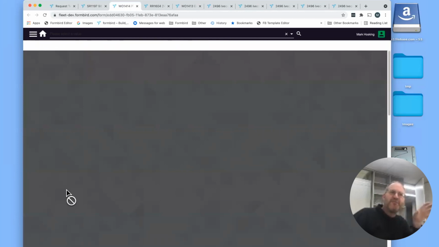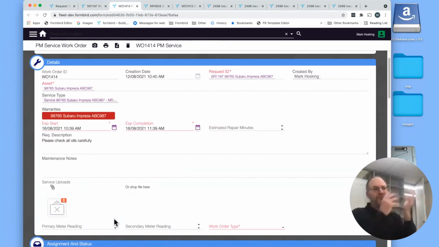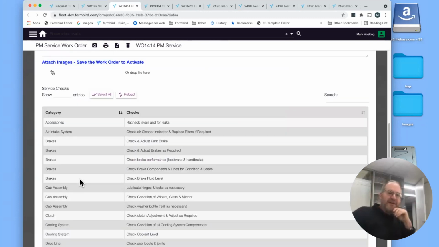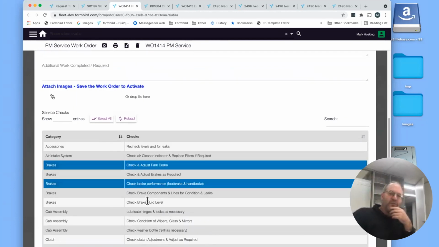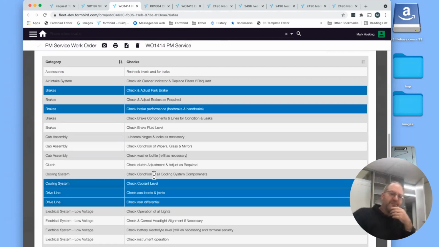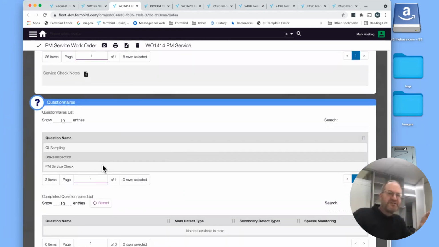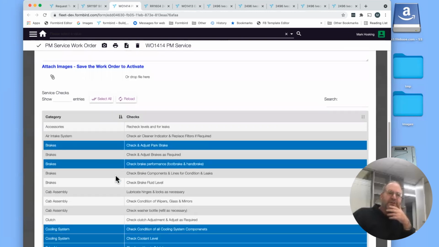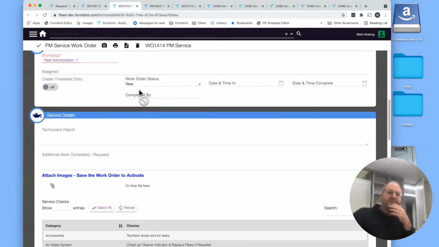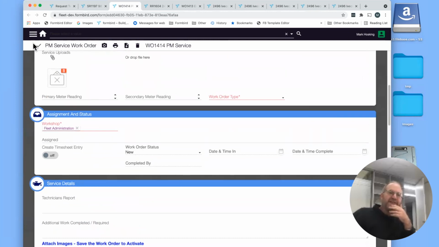The difference really between a repair and a service is that it'll pull through the service requirements. That might include images or manuals or anything else if you're attaching it to the actual service. But one of the big differences is it'll also bring through any parts that have been nominated for that service, and also a checklist. So the mechanic works their way through the checklist that's been nominated against that work order. Again, you've got the questionnaires, same sort of construct, if you want to add or collect extra data. You have the same process of processing the actual work order.